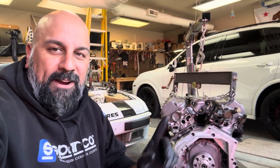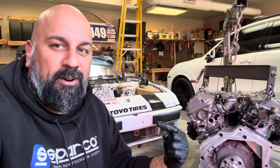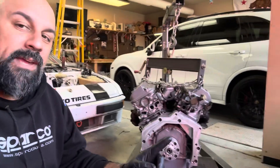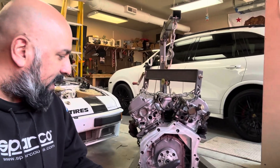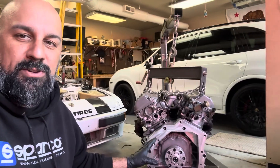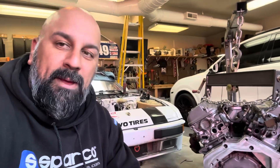All right, I'm hoping this is the weekend I finally get this motor bolted into this car. What I've got left is to bolt the motor mounts into the cross member on the car. The other half of those motor mounts will get bolted up to the block. After that I'll be able to finally bolt the flywheel and clutch assembly to the motor, then get the bell housing on, and once I get the bell housing on I can finally drop the motor into the car.